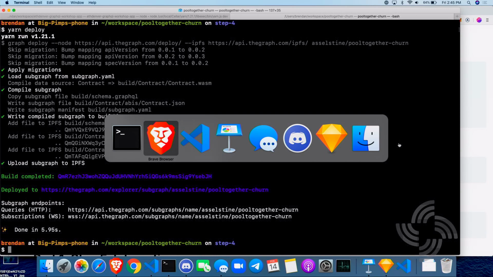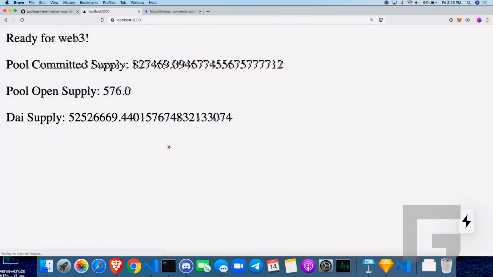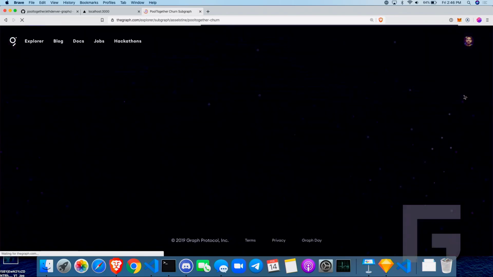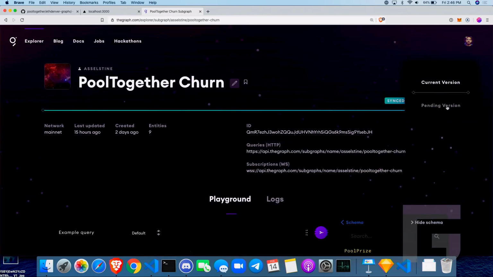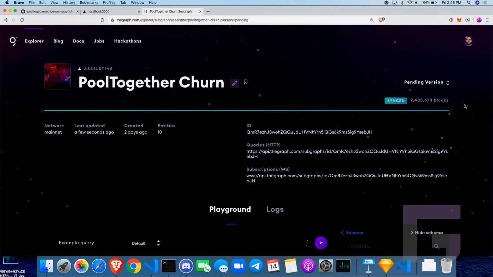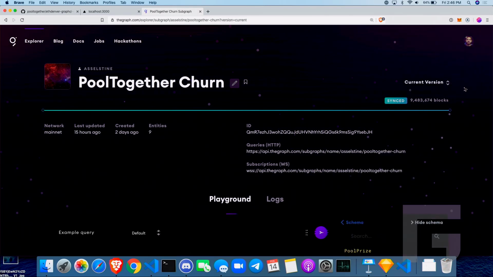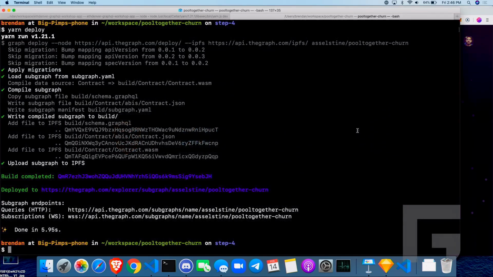And if we jump back to the Explorer, let's see. We can see now that there's a pending version, and it was really fast because I guess we're only processing 2 events, so it's just very quick. It's important to note as well that I actually skipped this step. You need to create this through their website. You can't create it through the command line. You've got to bootstrap your subgraph through their interface, and then you can deploy to it. So that's something important to note.